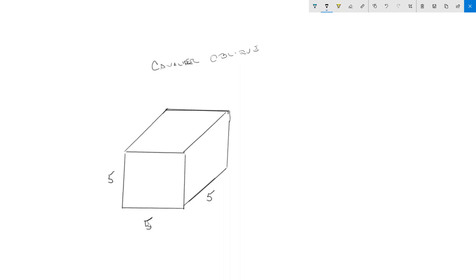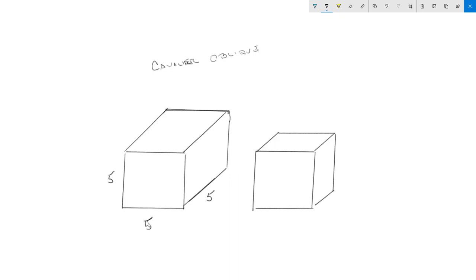Okay. So, what we're going to do here is we're going to draw this. And we're going to draw this. And that. And this. And now we have the same square that we had over there. And now I'm going to draw the sides. There. Now, does this look correct, like a cube?